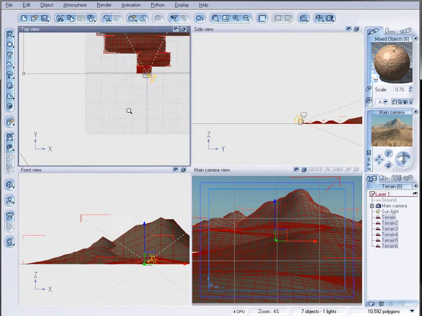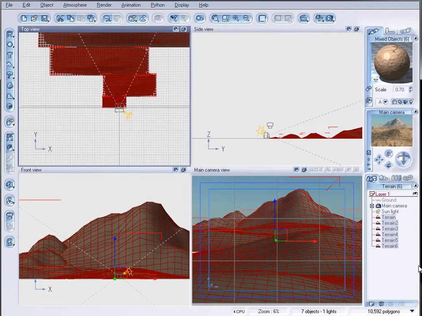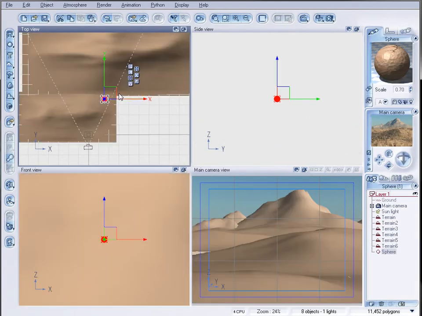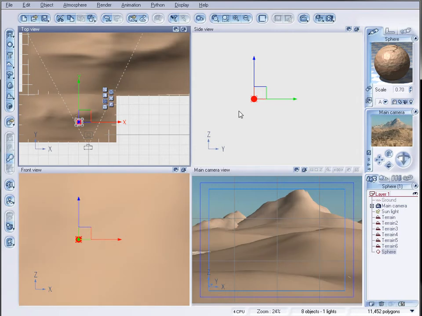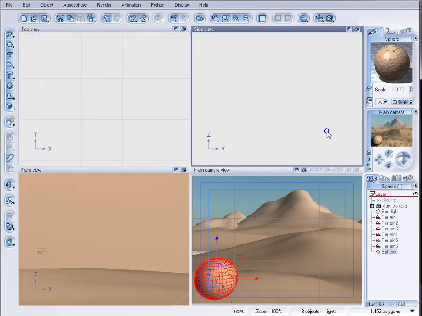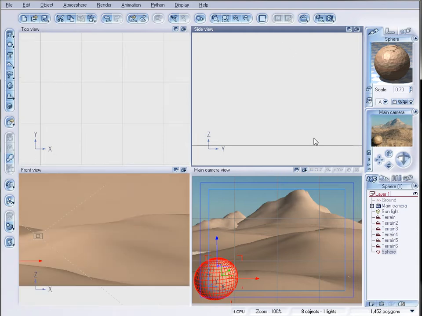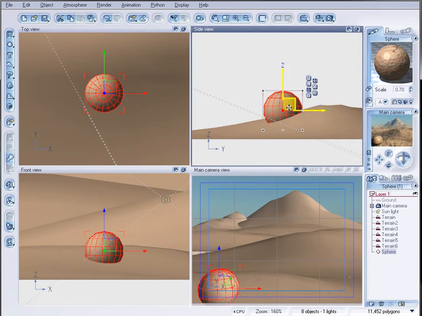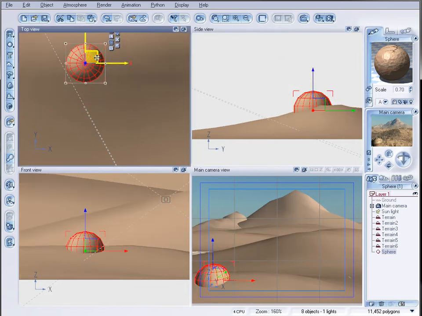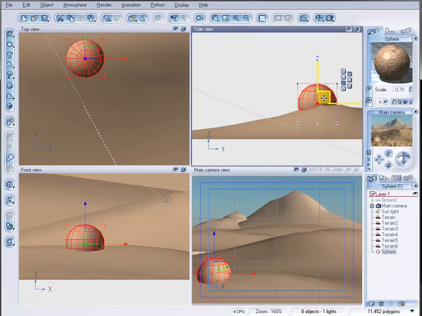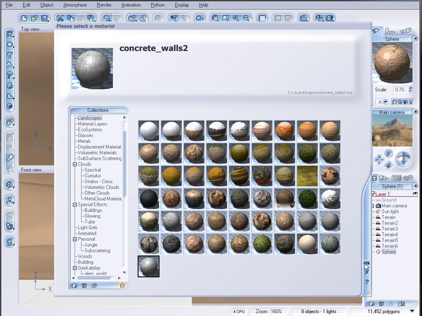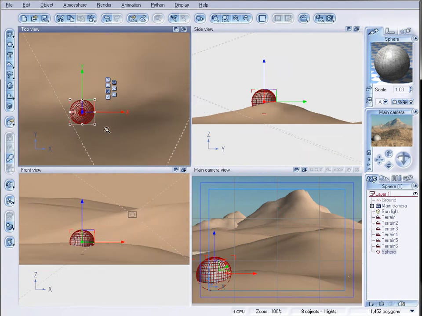Also, I want to add some reference objects. We'll put one down here, slightly. So it will be one object.